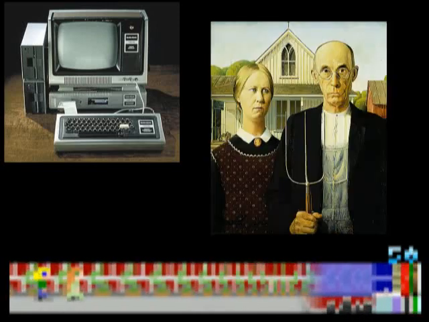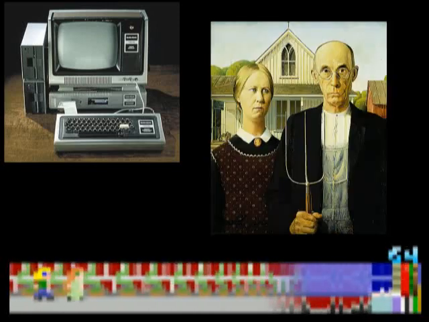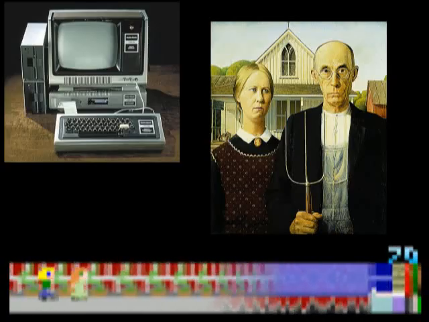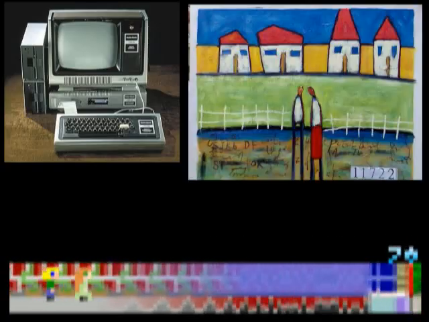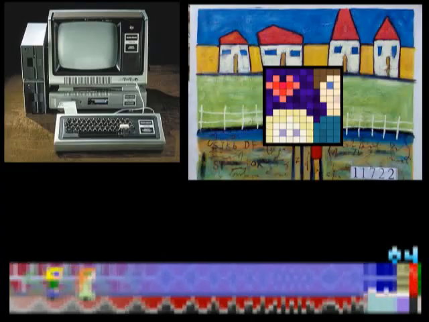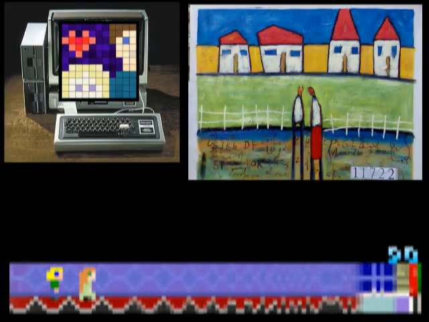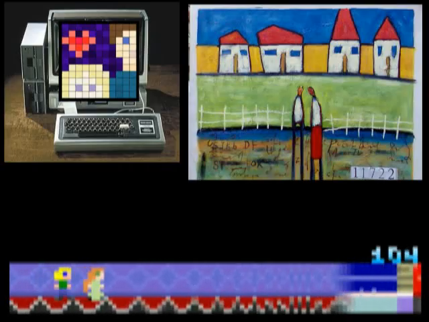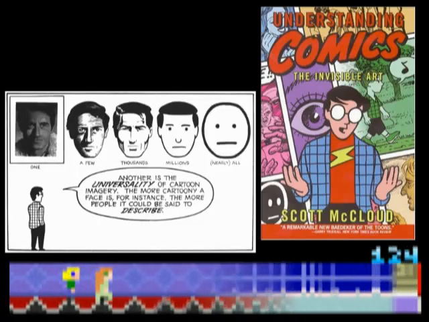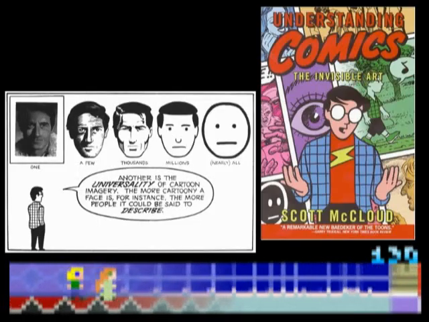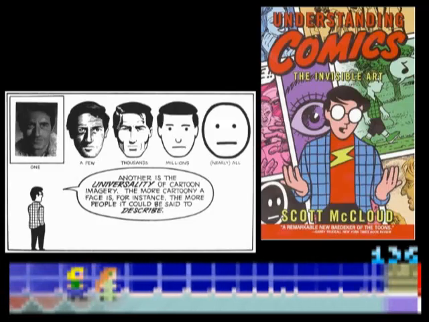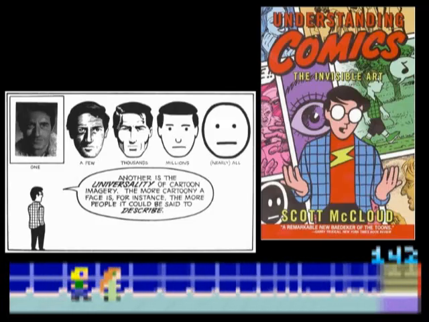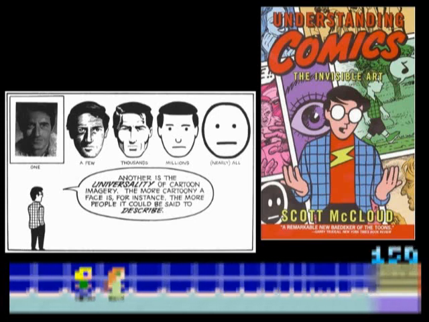It's not really trying to emulate a visual style from any other medium. Second of all, it can be representational, but at the same time, it's abstract enough that there's all this room for interpretation. So it's blocky and it looks computerized and it looks like something that's at home on the computer, but it also has this kind of expressive power and this kind of ambiguity to it. The more specific you draw something, according to Scott McCloud, the less likely people are to identify with it and attach to it. It becomes a very particular person. It doesn't become just anybody, or it doesn't leave room for you to step into it.